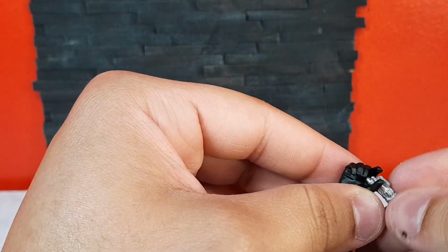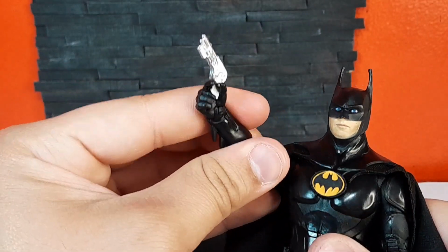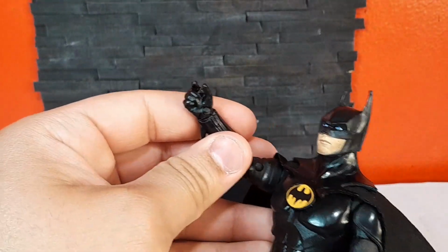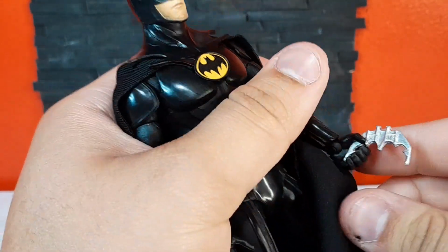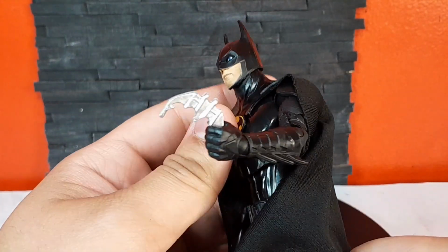It's kind of like the Star Wars figures. So I think just having it like this is probably your best option, but you can easily probably warm that up and do what you can with that. Putting the batarang in his hand, I'd probably put it in this one, but it doesn't clip in or anything. You just gotta make it work, and it looks awesome. It looks really, really cool.